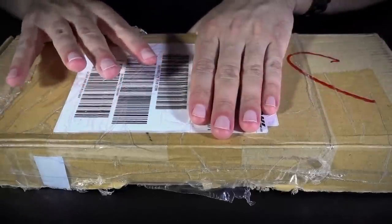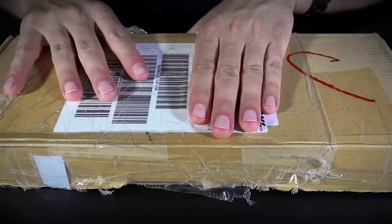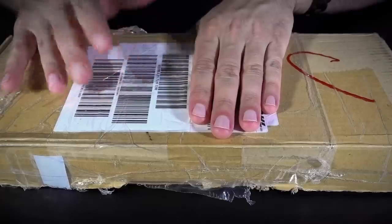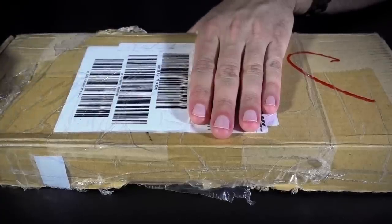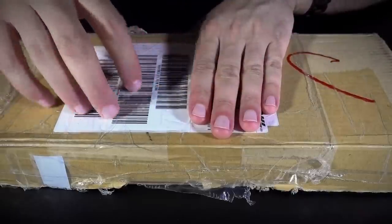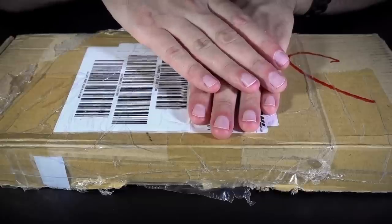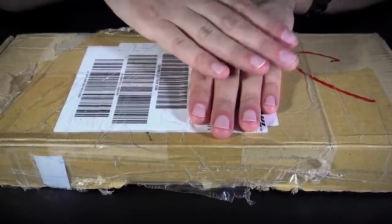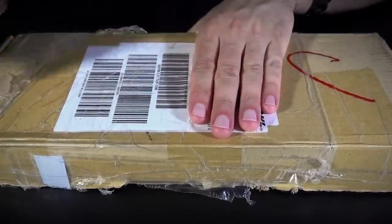The box is literally identical to the one that you saw for the GK61 in my DIY keyboard review video, or keyboard tutorial and review. So there's really not much to see anyway, but they just wrap it and tape and plaster it with all these barcodes and addresses. My hand is here because my address is featured prominently on this side of the box and the other side as well.